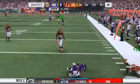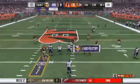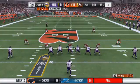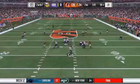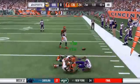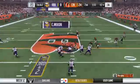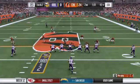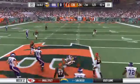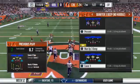Throwing right, and that's complete. The completion good for 3, and it's second down. And now it looks like they're going to be in the hurry-up. On second down, here's Newton. Firing quickly here, and that's complete. That catch good for 5. It's third down. Third and 2, Newton. And a quick throw here, that's complete. Call it a gain of 7, and it gets him a new set of downs.